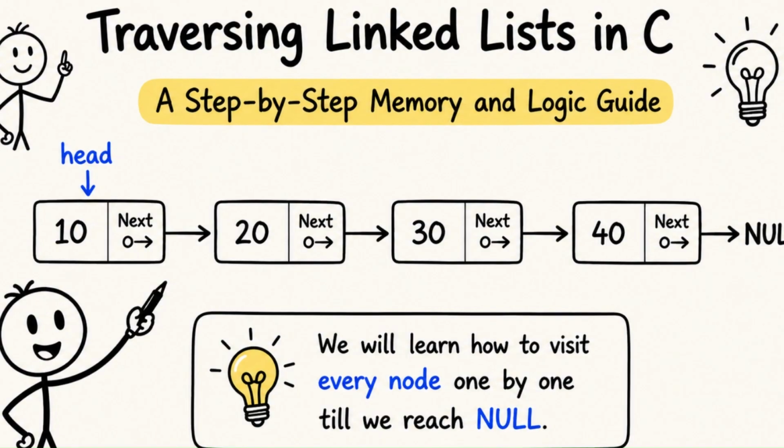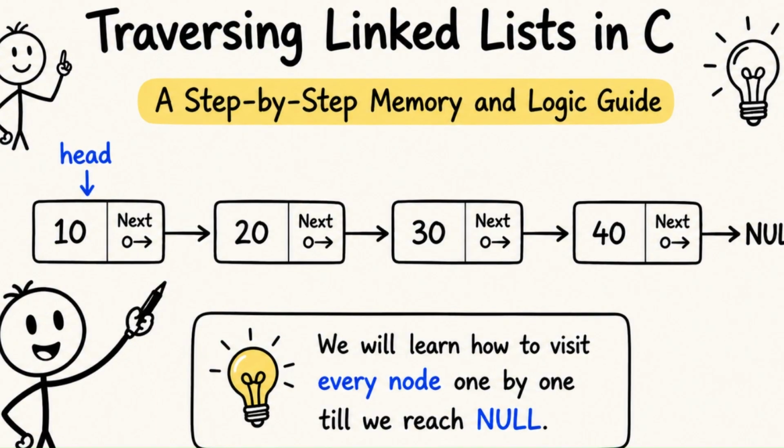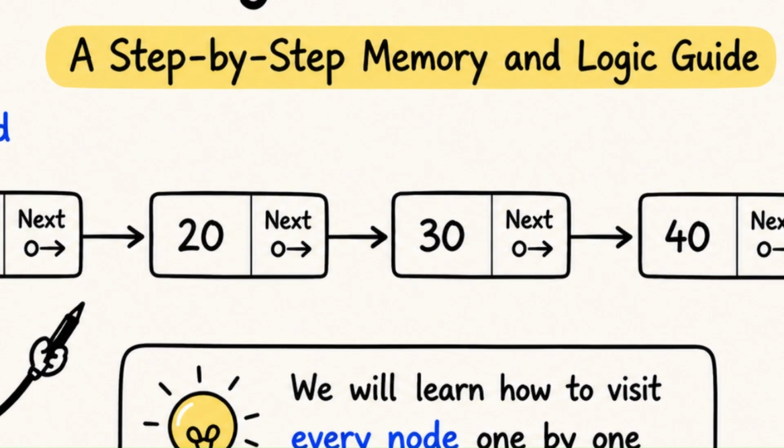Okay, so take a look at the basic structure of a linked list. We've got a chain of 3 connected blocks here. Each block is a node, and it contains 2 really critical pieces of information. First, you have the data. That's the actual value we care about. Second, there's a next pointer. Think of this pointer as a bridge linking directly to the very next block in memory. The first node points to the second, to the third.